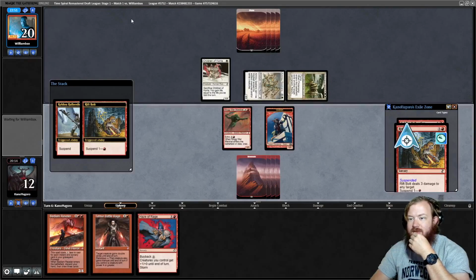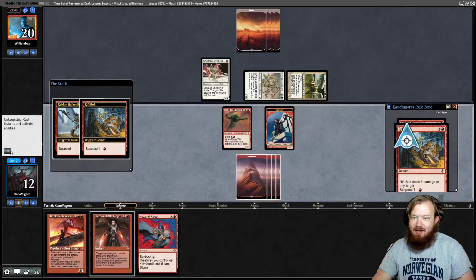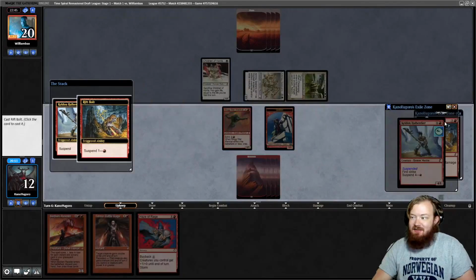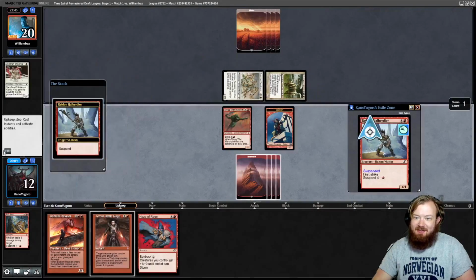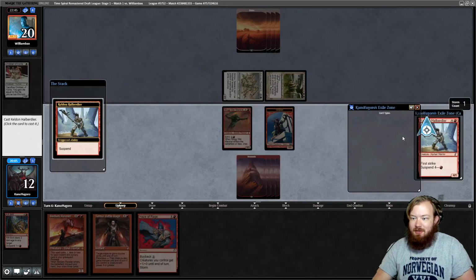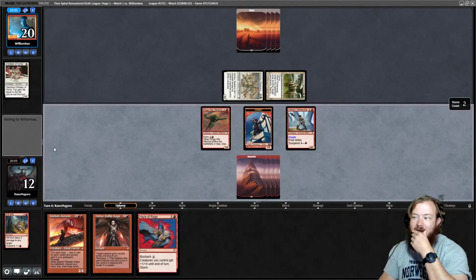Okay, we untap. Rift Bolt coming off suspend. We have to hit Children of Corliss with it, otherwise they just gain all of this life that we're trying to hit them for back. Which sucks, because if they didn't have Children of Corliss in their deck, we would actually probably kill them this turn. Okay, Halberdier comes off suspend. We draw. I hope they don't have instant speed removal for Halberdier.